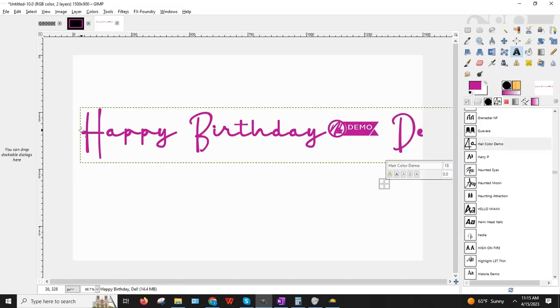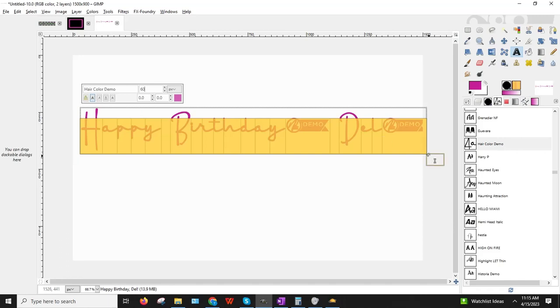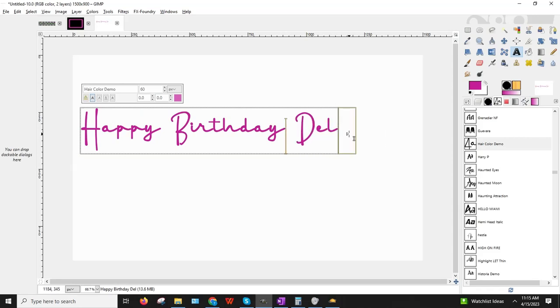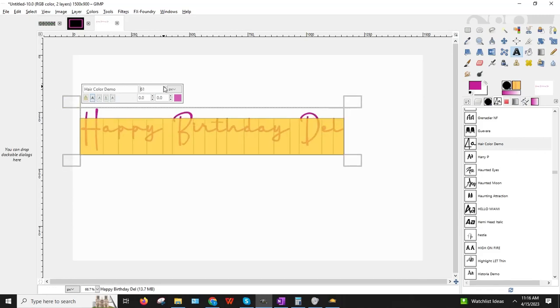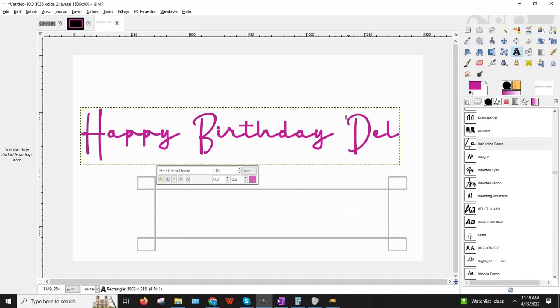Alright, so let's go back. Let's change our font, our text size to this. Okay, so I'm going to delete this, and I'm going to delete this. And okay, we still need to make it bold. I'm going to make it a little bit bigger. Okay, and now I'm going to go down here to a separate little thing, and I'm going to put my two things that I want to use, the comma and the exclamation mark.